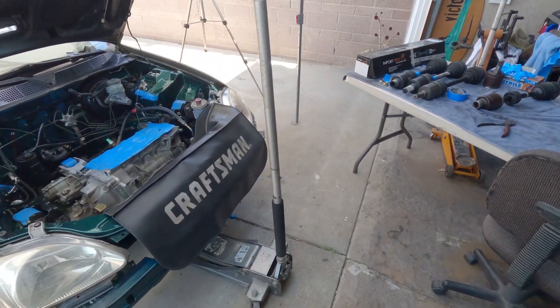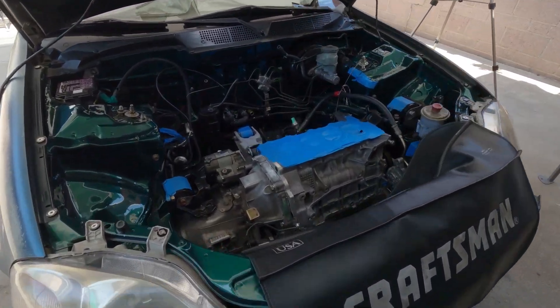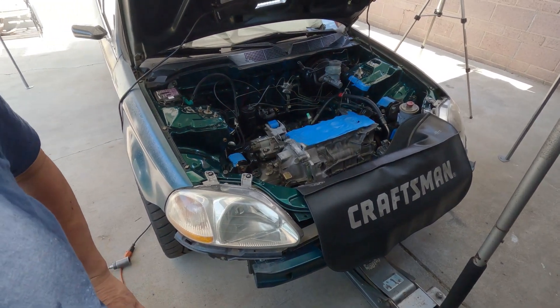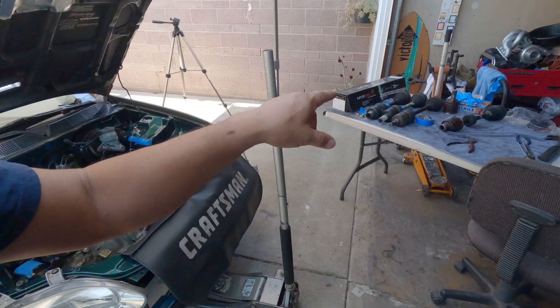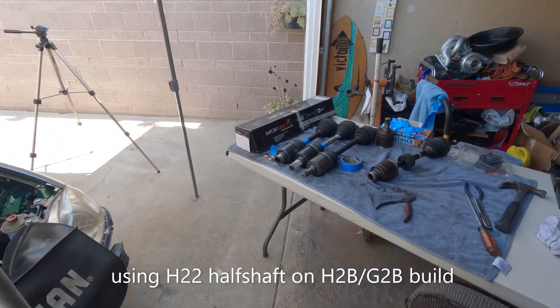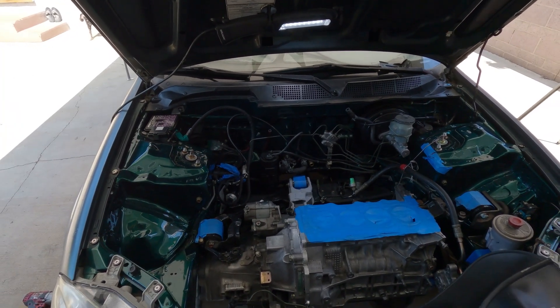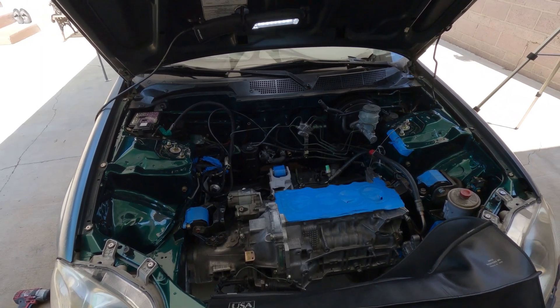Welcome back everyone to Saget Net 2, another semi-plate G2B H2B build. I'm pretty much excited for today — we are going to find out if my idea will work or not. Right after I got done with that rear T bracket, man, I just had to get this thing going and find out.